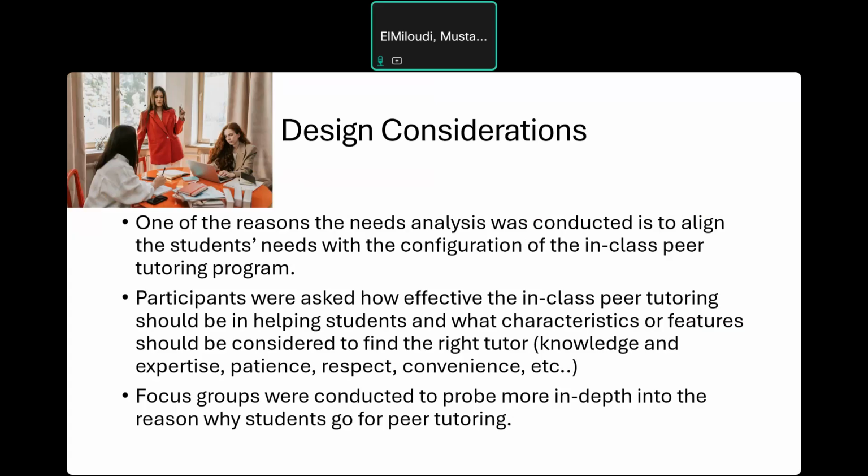Participants will be asked how effective the in-class peer tutoring should be, what their expectation in helping students is, and what characteristics or features should be considered to find the right tutor. And that's one of the main issues the current tutoring programs have: there is no match between the tutor and the tutee. So there are a lot of issues with the current one. Focus groups, another higher step, will be conducted to probe more in depth into the reasons why students go for peer tutoring.